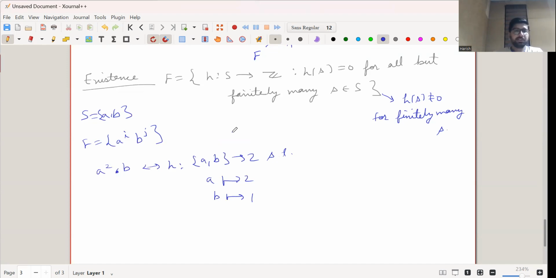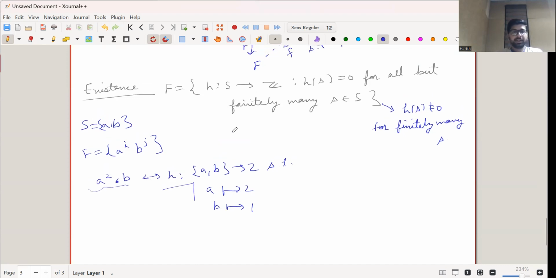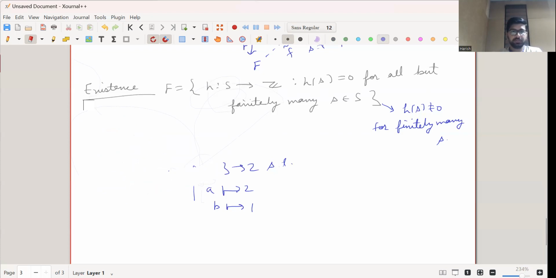Whatever its powers, you can just say they are the images of those elements under this map from S to Z. So each element corresponds to a map and vice versa. That's why they have defined it like that. But we can also define it like that, that is, collect all finite strings. If S is already finite, then you always have finiteness. If S is not finite, then also you collect the finite strings, and that collection will give you the free module over S, or the free abelian group over S. I hope it's clear.